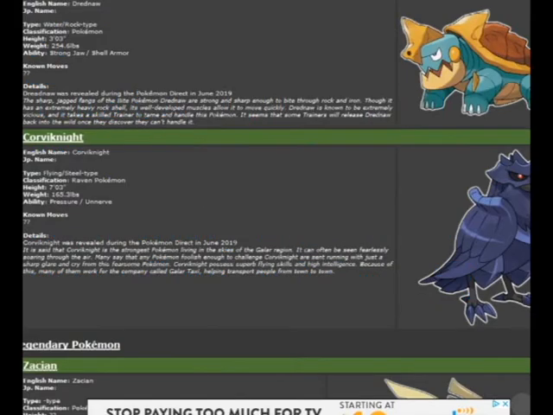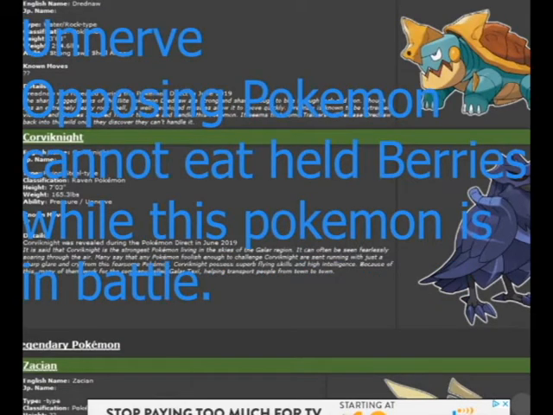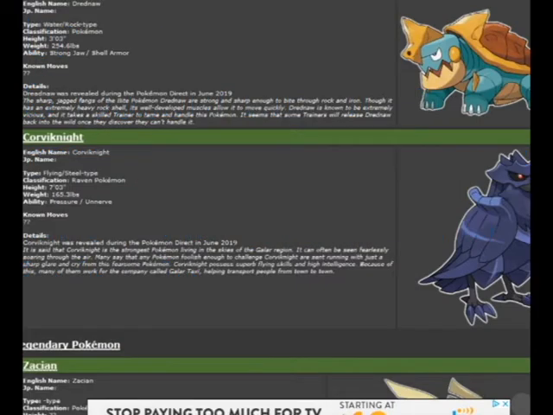It's said that Carbonite is the strongest Pokemon living in the sky of the Galar region. It's often seen soaring through the air fearlessly. Many say that Pokemon foolish enough to challenge Carbonite are sent running with just a sharp glare and a cry from this fearsome Pokemon. Carbonite possesses superb flying skill and high altitude ability. Because of this, many work for a company called Galar Taxi, helping transport people from town to town.